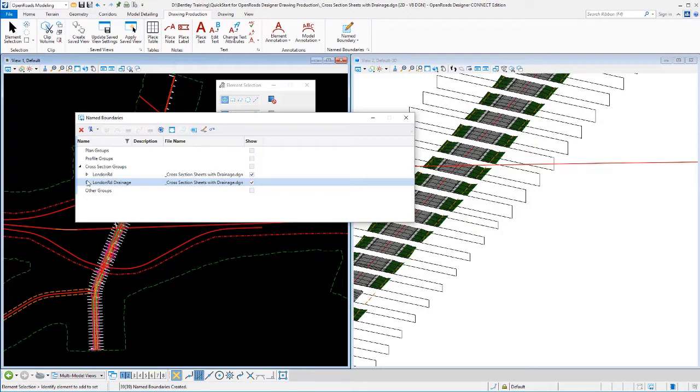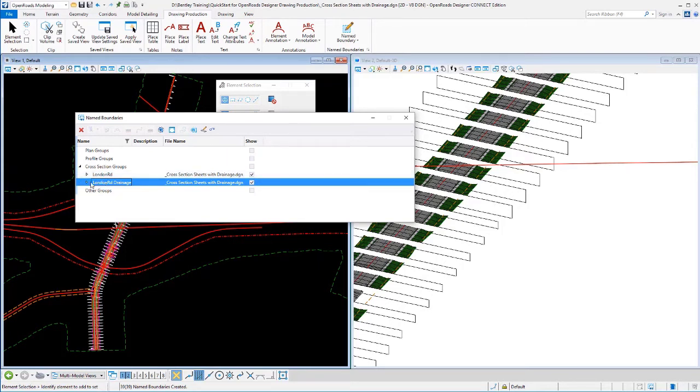The thing to keep in mind is when we go and create sheets, we're going to create a set of sheets from a single group. So doing this the way we've done it right now, I could create a set of sheets for this first section, and I could create a different set of sheets for the second section. What I could not do right now is create a single set of sheets with all of these sections in them, which is really what I'd like to do in this case. So I've actually made a mistake here. This isn't really what we want to do in this situation.